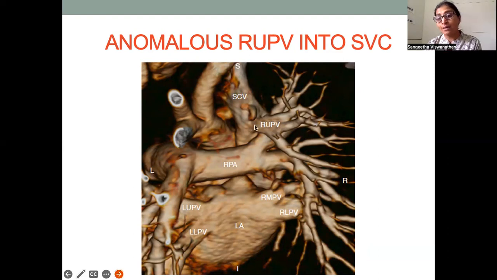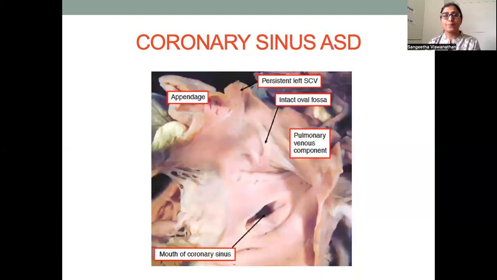So that can sometimes be tricky in very, very small babies. That is why in sinus venosus ASD, usually we don't rush to do the surgery in very early life. We want the structures to grow. Only then, without obstruction, the surgeon can actually channel the right upper pulmonary vein into the LA.